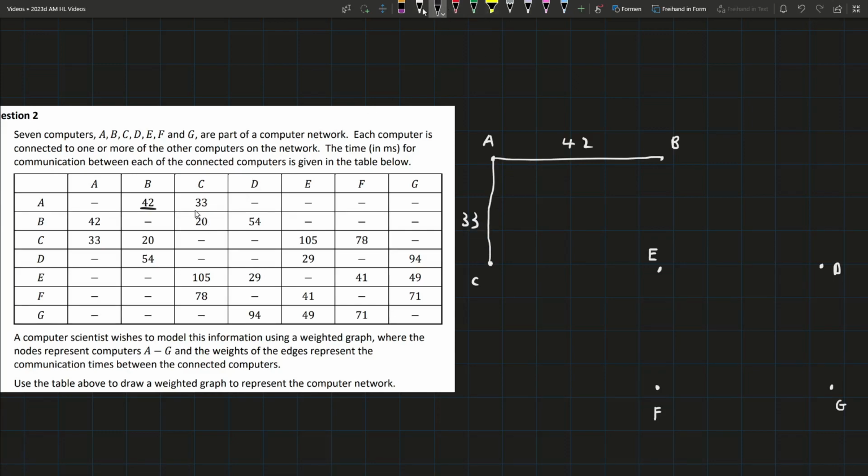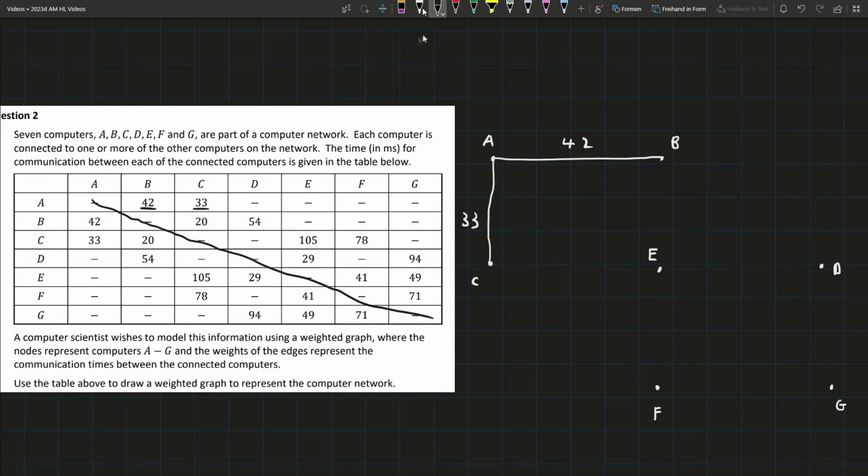And each of these are in milliseconds, but we won't write it on this because that'll just clog it up. But if we're giving a final answer, we'll have to make sure to give it in milliseconds, as the question says. Anyway, that's all of them for A. Then if we look at row B, well, we already have B to A. A to B is the same as B to A. So in reality, we actually don't have to worry about anything on the bottom side of this main diagonal, because as you can see, it's all the same entries as the other side. So we only really have to worry about this top side. It's kind of a trick that I like to use.